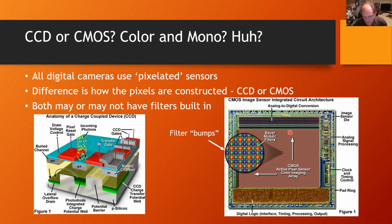All sensors, the active area, whether it's a CMOS sensor or a CCD sensor, all sensors have to have electronics connected to them to pull out the digital logic, to amplify the signal, to convert it from analog to digital, and a whole bunch of other stuff. So when they talk about the sensor, it's more than just the active area. It's all the support electronics. So when the people who make your cameras, whether it's a digital camera that you can shoot your garden with in your backyard, or a digital camera that's used for astronomy, the actual sensor chip has this active area and it has all this support electronics built into it.